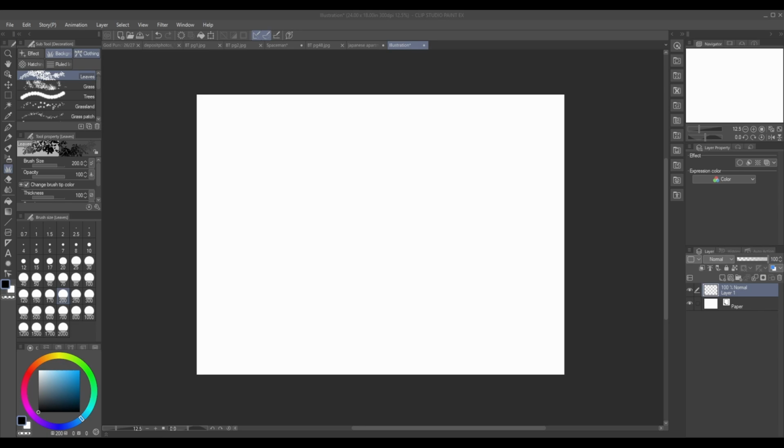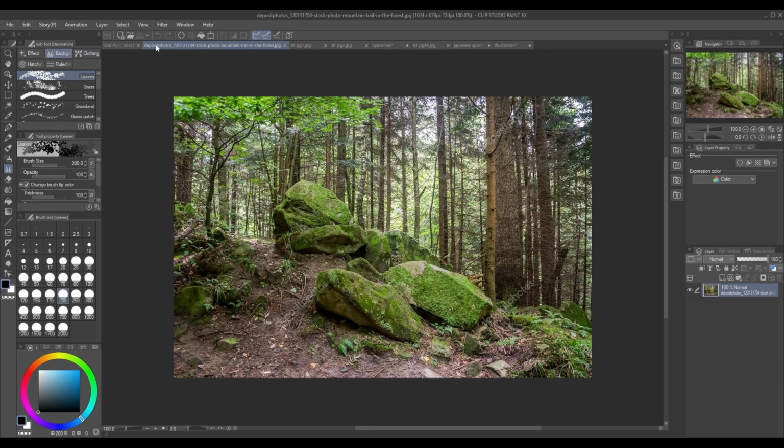So I've picked up this picture right here, and this is just a normal forest image. It's a stock photo, and that's another reason why you shouldn't just pull a picture from the internet and put a filter over it and say, okay, I'm done for the background, because a lot of times those photos are owned by someone, right?